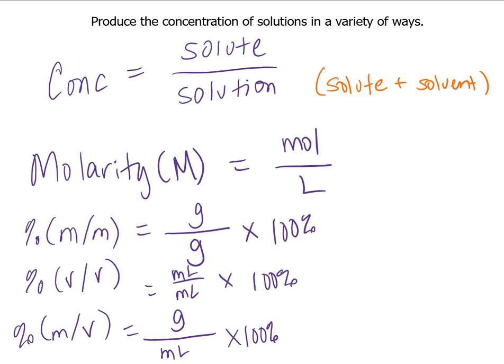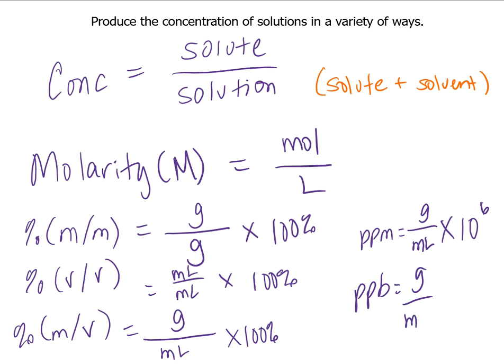You also have others that are used for very dilute solutions such as ppm and ppb. ppm and ppb are very similar to the mass volume percent. So for instance, ppm is still mass of solute over milliliters of solution, but the difference is if you're doing a mass volume percent, you're multiplying it by 100%. ppm means parts per million. Once you have that ratio of solute to solution, you multiply it by 1 million. ppb, which is parts per billion, you start out the same way: mass of solute, milliliters of solution, but you're multiplying that by 1 billion.